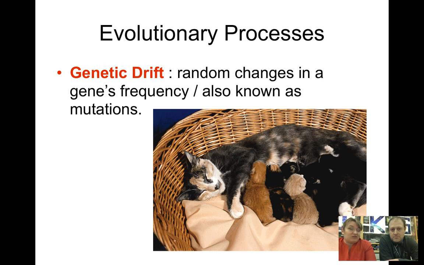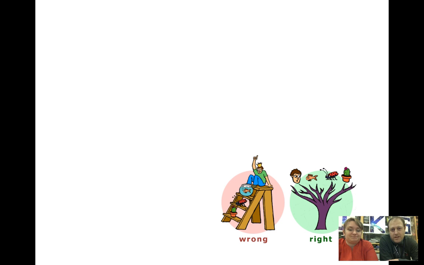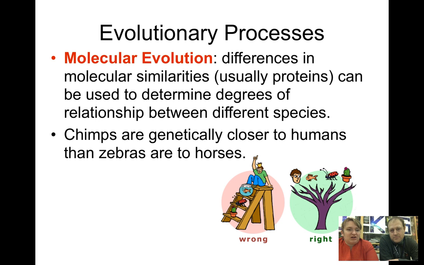If they're not favorable, then they could wipe out that species. But genetic drift is really important for evolution. So it powers evolution. Variation. So, taking a look at it, how can we tell, is there something besides just looking at it?